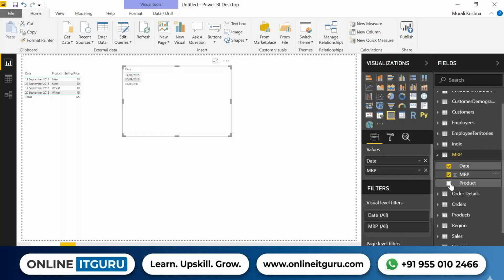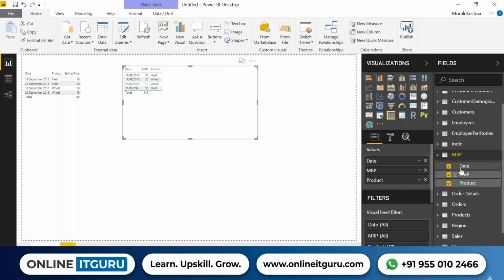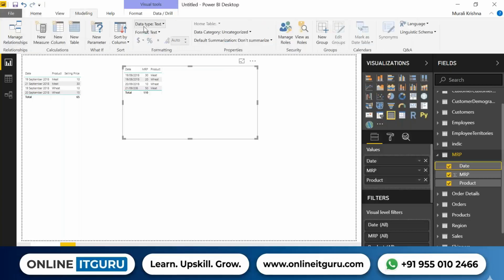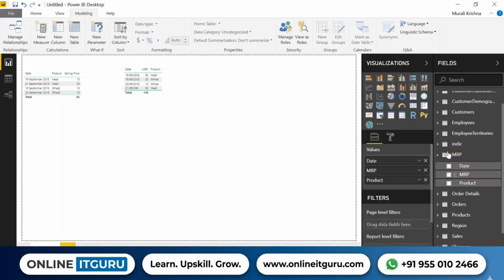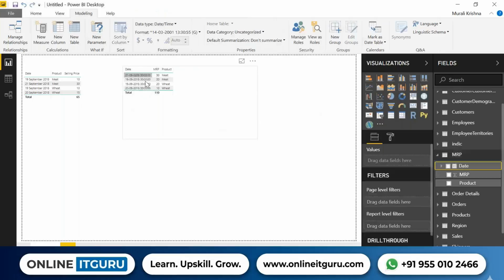We can change the date format here. We can go to modeling and change the date to date time. We can have formatting in the date time too, whatever format we want, like DD, MM, YY or whatever. We have different formats here.